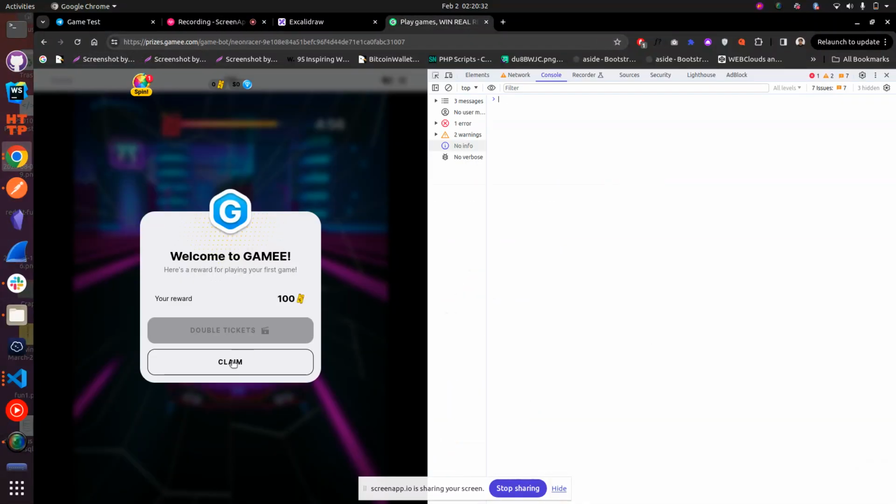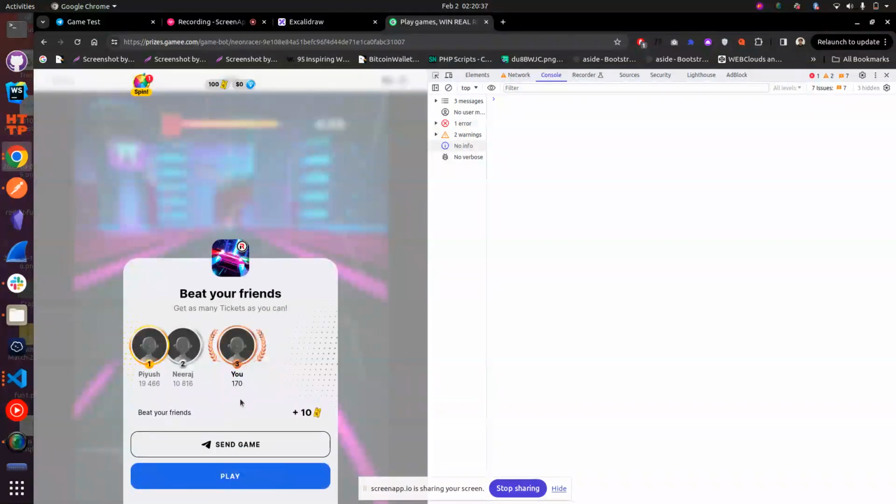Yep. So we have this game, and we would like to hack the score for this game. Now the problem is this game is HTML5 based, and we don't have access to any variables or objects for this game. And it's not like a desktop game where we can use Cheat Engine and scan the process, get all the values and memory addresses, and then keep comparing memory addresses after modifying our score a bit, and pinpoint the memory address of our score.